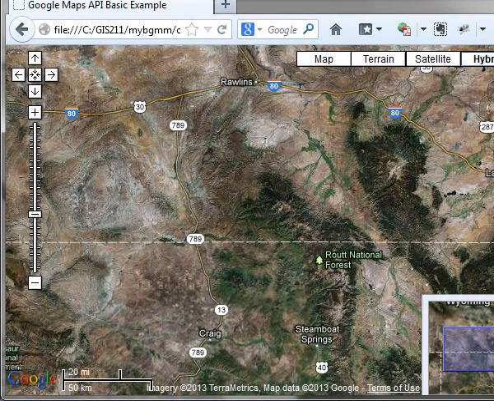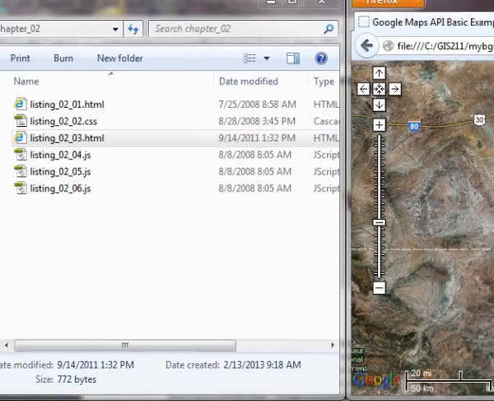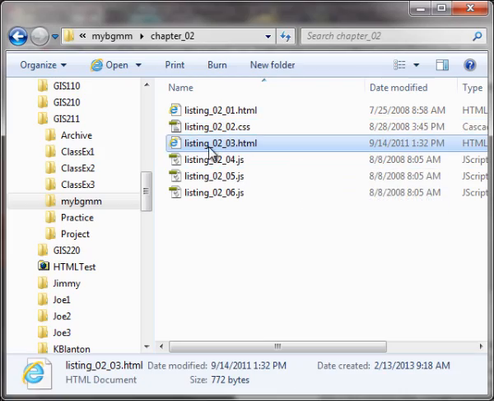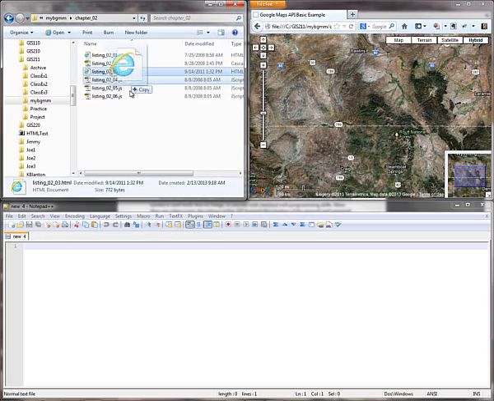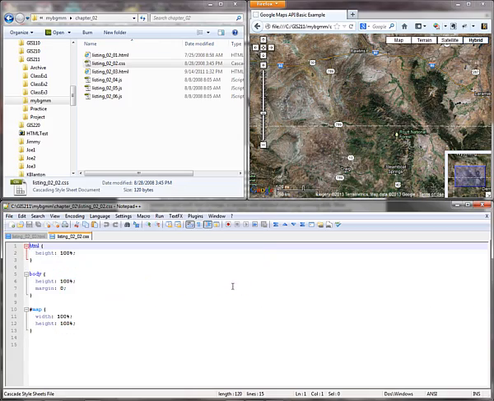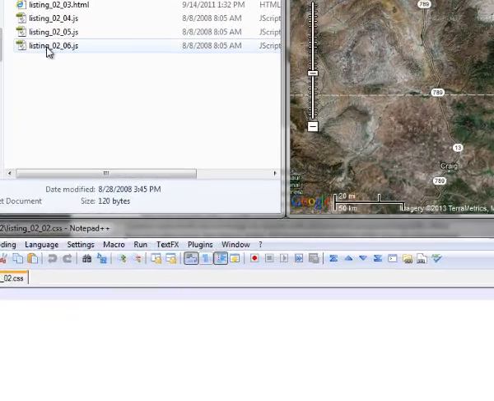So let's close some of these windows in Notepad first. So we've looked at the CSS file, and there's only one because it's using it throughout all of the examples. And we want to use the most recent HTML file because that's the last one that was used in the chapter. So let's drag it back down there and put it in. Let's put our CSS file in there. And then let's go ahead and I'm going to jump to the end and use the last JavaScript file.